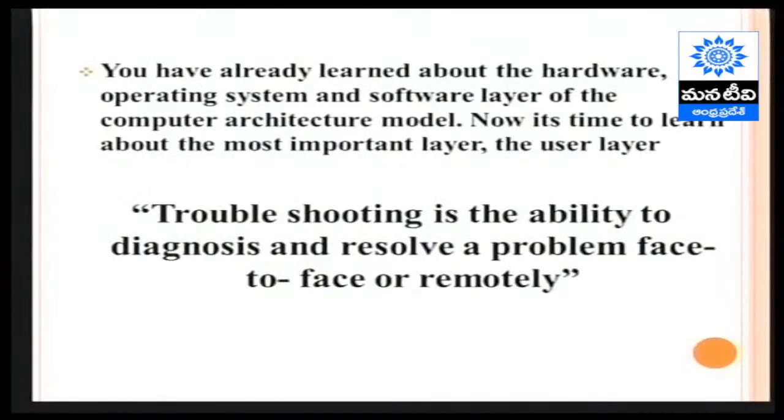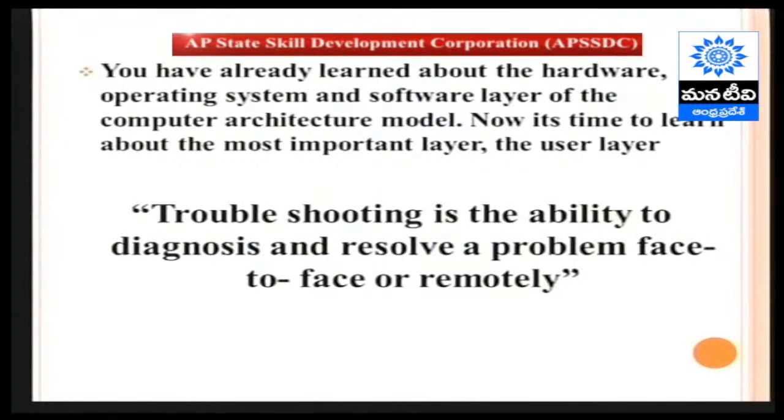You have already learned about the hardware, operating system and software layers of the computer architecture model. Now it's time to learn about the most important layer, the user layer. In this user layer, we will discuss troubleshooting: how to perform sequential troubleshooting steps to fix an issue from computers or software.